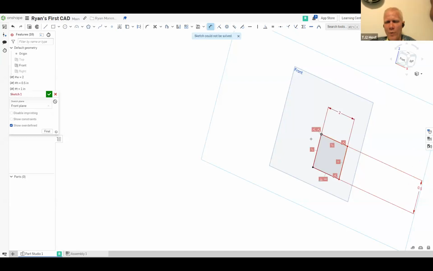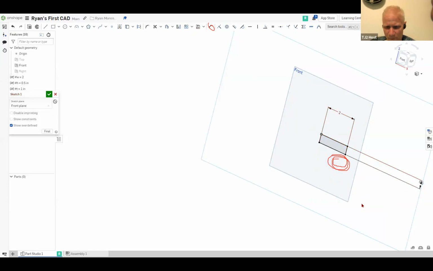Now, why did it go red? It showed you the constraints that are offending. This is the offensive one that you really have to think about. So just right click on that and hit delete. Oh, sorry, you're still in the dimensioning mode. You've got to get out of the dimensioning mode, and then when you click on that, you can hit delete. Yep, boom. Okay, and now it's fine.